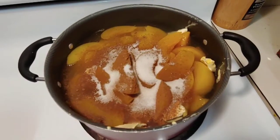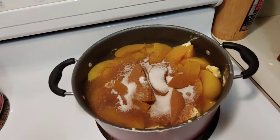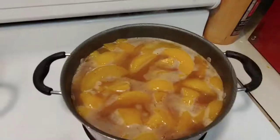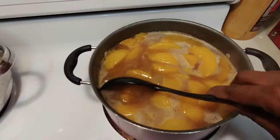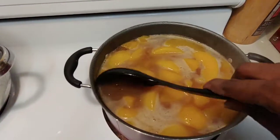And we're going to let that come to a boil. Then we're going to mix it. And then we're going to add some more of the nutmeg and the cinnamon. So now while the peaches come to a boil, what I start doing is I'll start slicing some of them in half to give us more peaches.